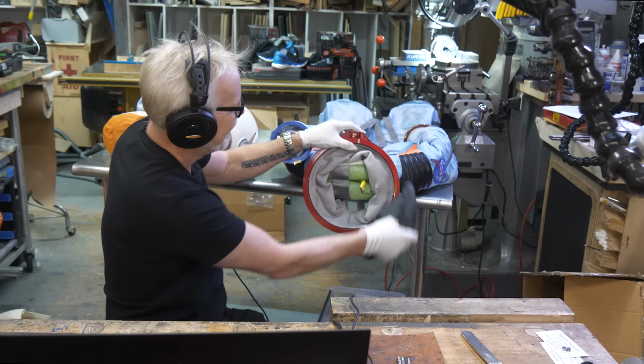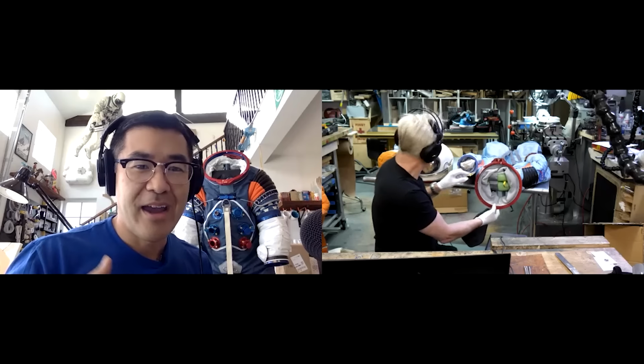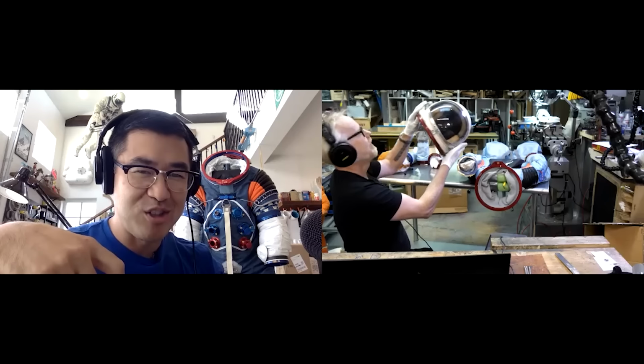In order to get it to fit, the Gemini ring and the helmet is a little bit smaller, so I had to adapt it to fit in there. There was like maybe a quarter-inch gap around.